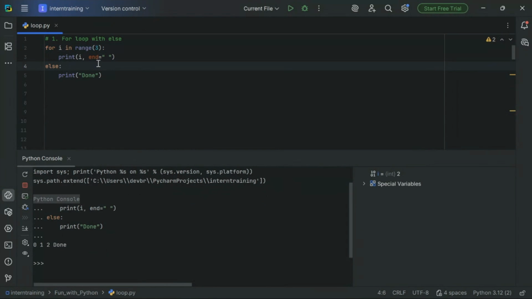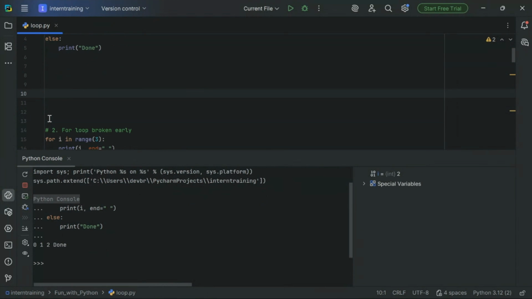So it has printed 0, 1, 2, the entire thing, and then it prints done. So in case we do not have any break statements, the else statement will be executed as well.